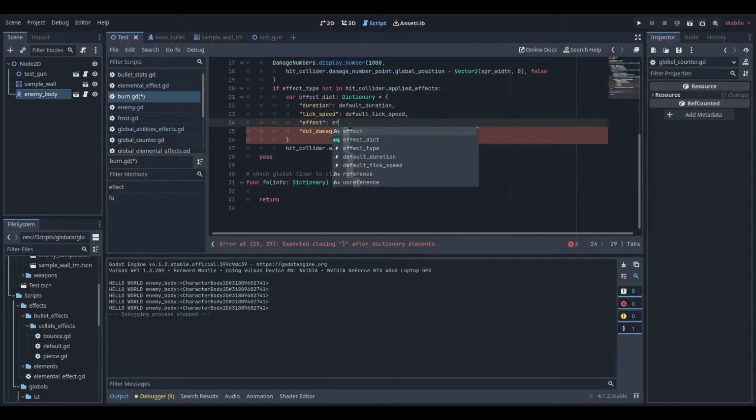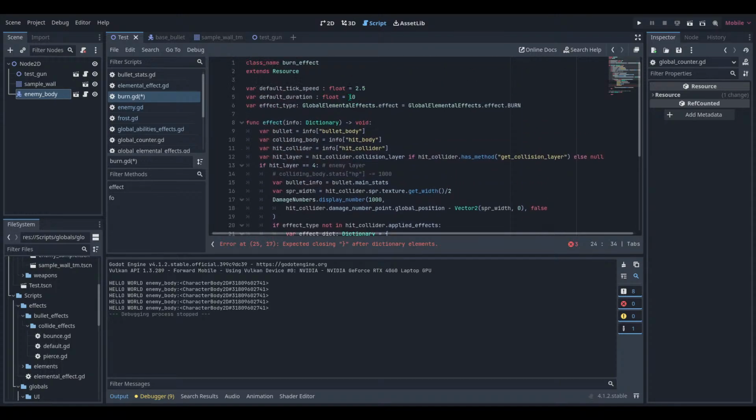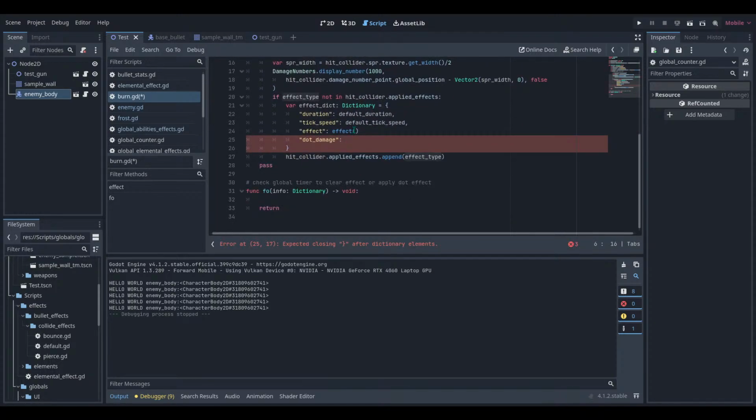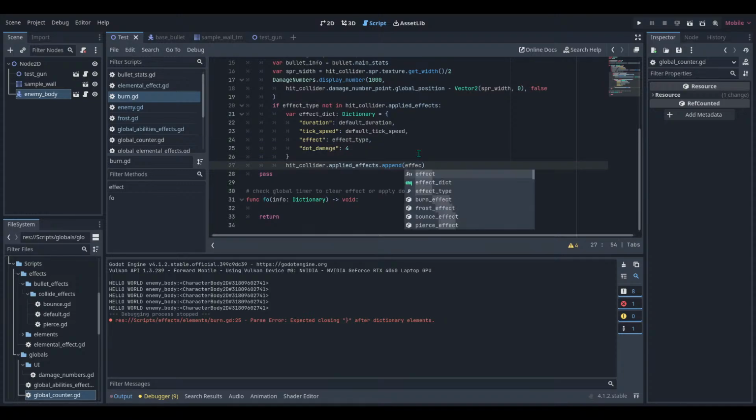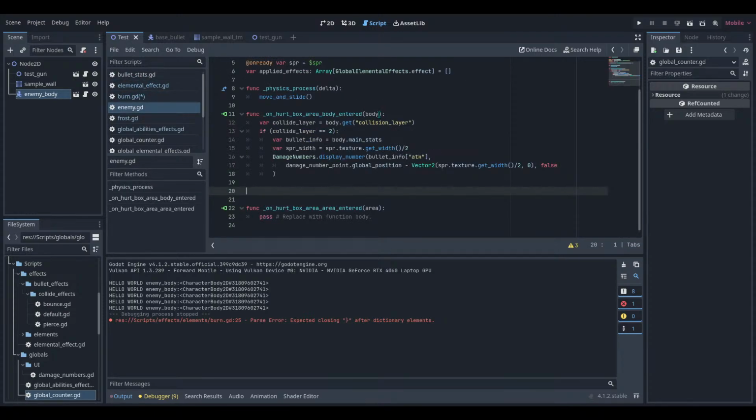I'm gonna pass the effect. No, we're not calling the function. Calling the effect type. Enemy needs all that, and dot damage we're gonna just put some default number in there for now. Okay. And we're gonna append that to the array, because this should give an error, right? Oh, it doesn't know what it, yeah, okay, it's not gonna draw an error. But if I ran it, it'd have an error, because this array is incorrect, it's now an array of dictionaries that is empty. Okay. Bada bing, bada boom.